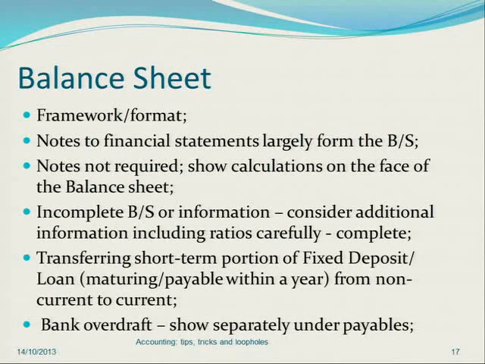Just to cite one example amongst others, the examiners may, in the current assets, leave out an amount for one of the current assets items, for example inventory or trade and other receivables, anything, and they give the ratio, the current ratio, for example, which is current assets to current liabilities. And we've got the current liabilities there, so you should be able to work out the missing figure, etc.